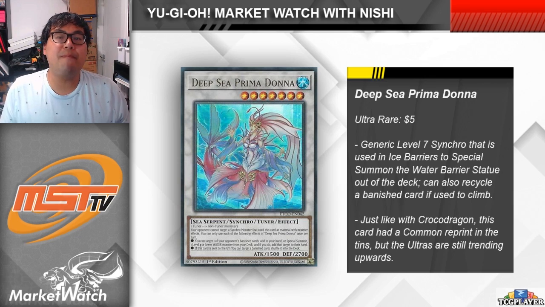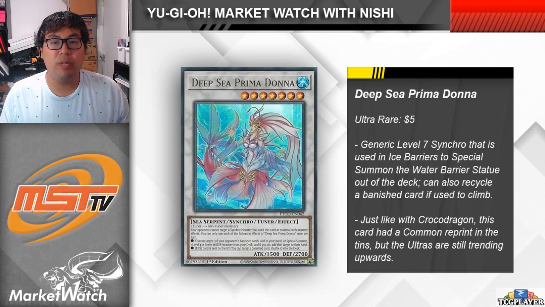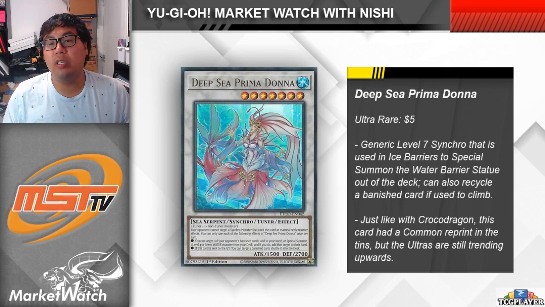I believe that the main thing that players do with this is summon the Water Barrier statue, an annoying card this format for a lot of players to get around. Also, if you use this card as a synchro material, then that monster can't be targeted by monster effects, which is neat as well. And then if it's sent to the graveyard, you shuffle any banished card back into the deck. So this is a really niche card, but I believe it does have its applications, and with a bunch of eyes on Ice Barriers right now, it shouldn't be a surprise that this card is currently trending.